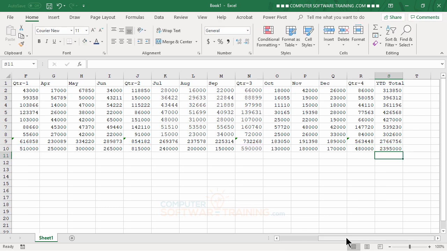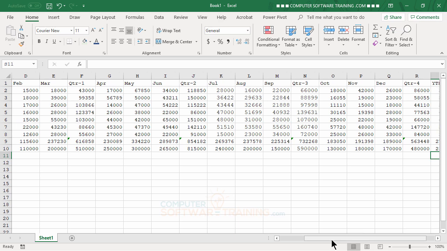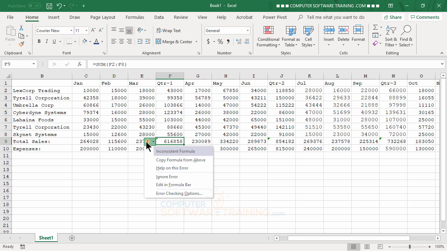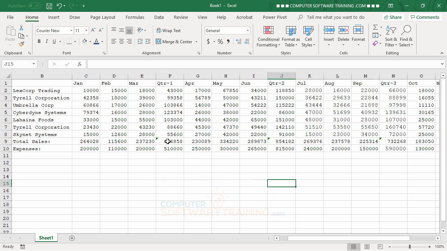Now you're going to see once in a while, when you start doing a lot of different calculations, you're going to see these little green wedges popping up here. And what they're basically saying, well, in this case, I'll do the first one here. I'll click onto it and click over here. It tells me it's an inconsistent formula. And what it's basically saying is the formula there might be different from other nearby formulas. And it might think, well, maybe you made a typo or something like that. And well, that's not the case.